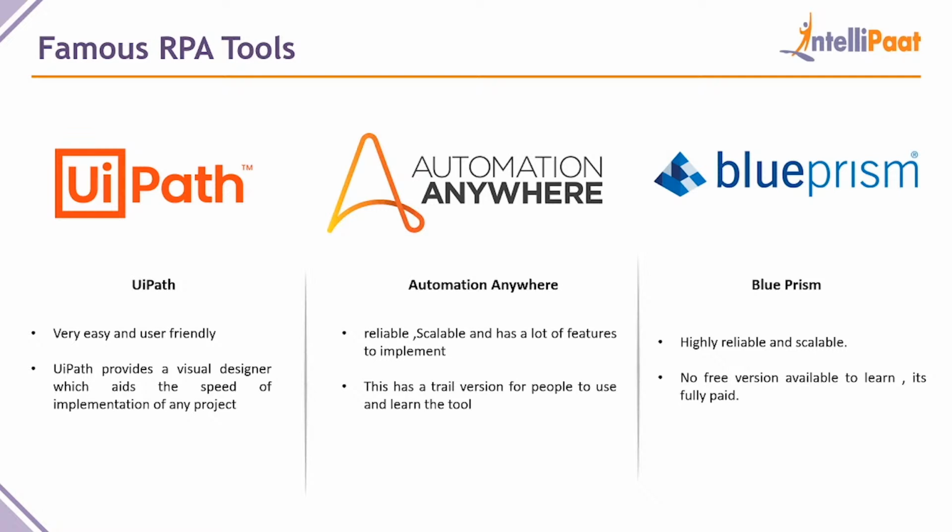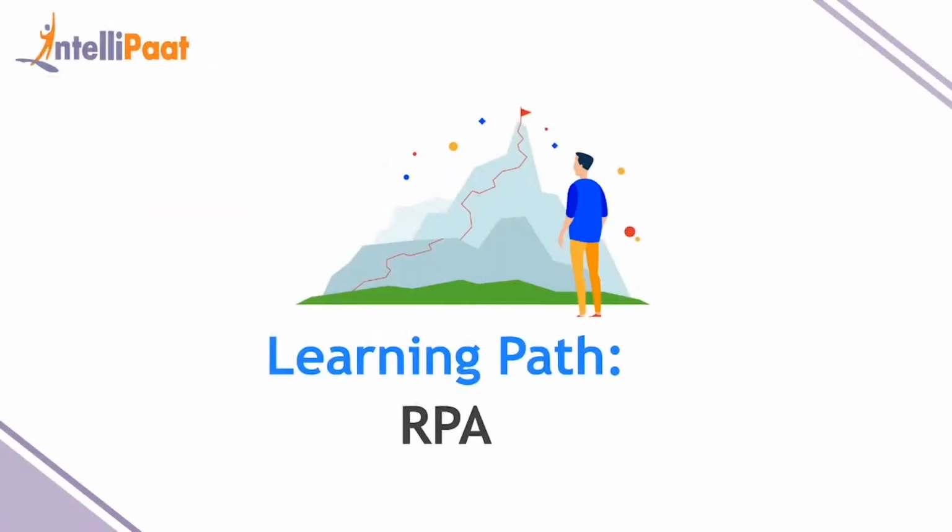The problem with Blue Prism is there are no free versions available out there. So if you want to learn Blue Prism, you have to pay, get the software and start learning it. No free version is something which keeps Blue Prism on the side when it comes to learning. So in my opinion, if you want to learn RPA, go for UiPath or Automation Anywhere. See if this is something that excites you, and if you are interested, then you can move along with Blue Prism. This is just because you don't have to pay to learn these two different tools, whereas for Blue Prism you have to pay. That is that. Let's move on and talk about the learning path.